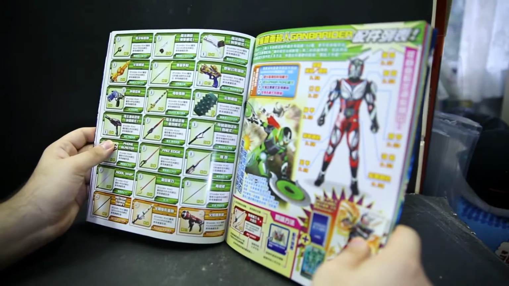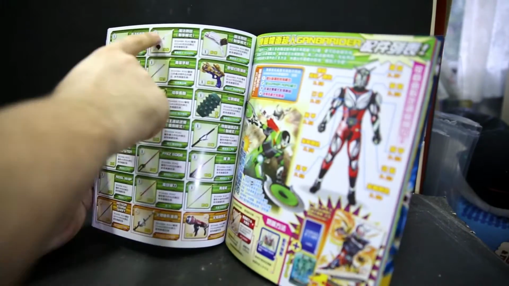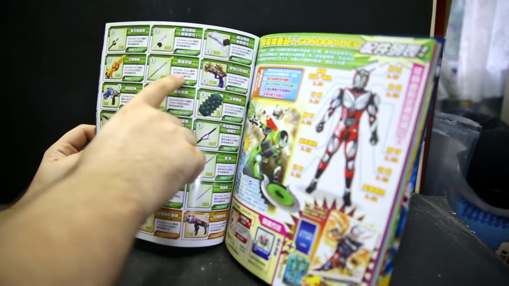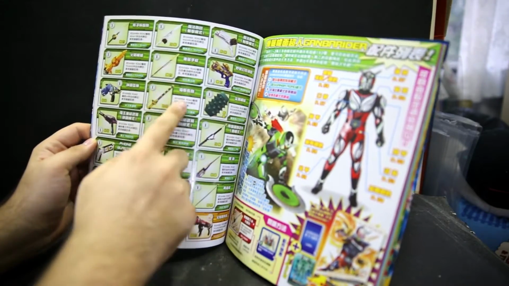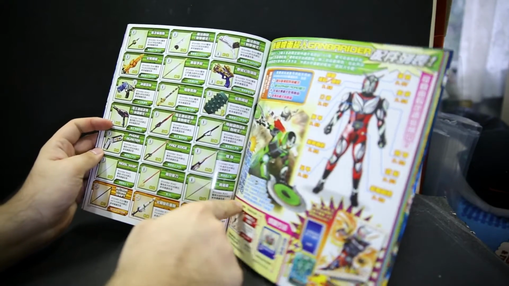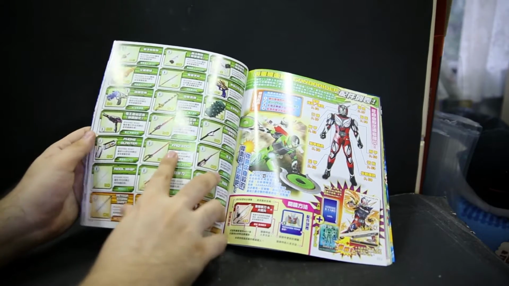And here is a page of the different weapons that the Ganbarizer can use and steal from other riders, pretty much. Yeah, I can recognize all of them. You know, wizard weapons, beast weapon, beast gun, hyper. I say I recognize all of them, and this is one, White Wizard Staff, because he's not even that main a character. Rocket from Fourze, Legend, Double, Decade, Den-O, Blade, Faiz, and Kuuga, Shadow Moon, X, Fourze, and Meteor's weapon.